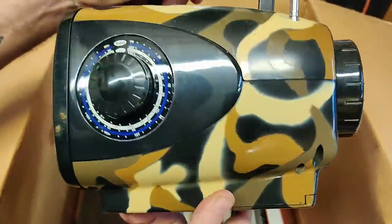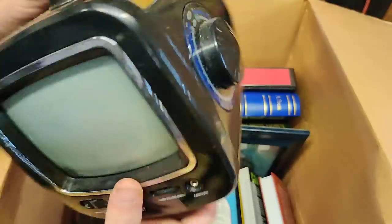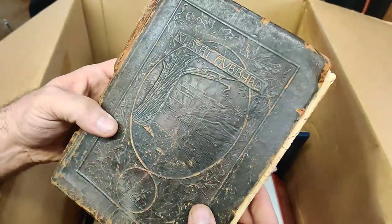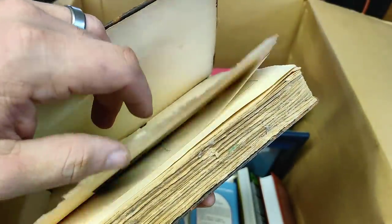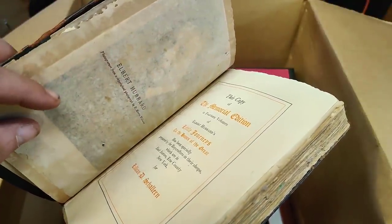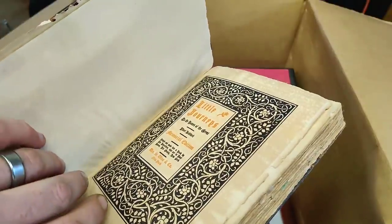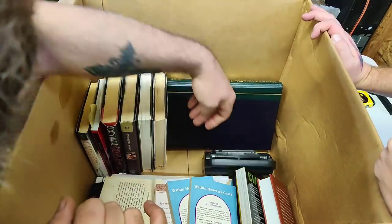I have no idea what this is — okay, so it's a radio/TV. Hey, there we go — I was looking at it the wrong way. That's pretty cool. We've got a bunch of books and this one right here has caught my eye. Wow — I think that says Elbert Hubbard. This is going to be old, y'all — really, really old. Yep, Elbert Hubbard. This is the Memorial Edition in 14 volumes of 'Elbert Hubbard's Little Journeys to the Homes of the Great,' specially prepared by the Roycrofters in East Aurora, Erie County, New York, for Lillian D. Shallern — looking for a date — 1916.